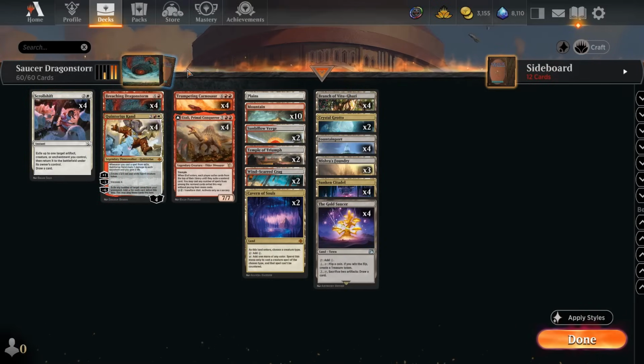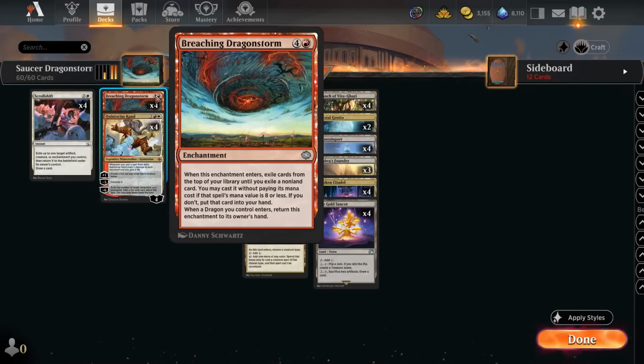Today we've got a brew built around Breaching Dragonstorm. This is a rebrew, or an upgraded brew, with the Breaching Dragonstorm one-card combo kill deck. Breaching Dragonstorm is 5 mana for an enchantment.